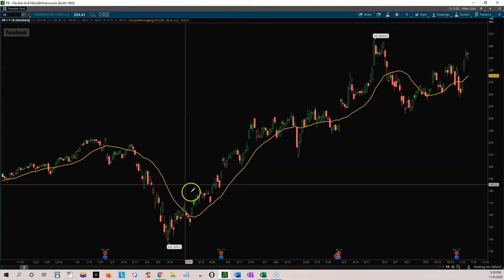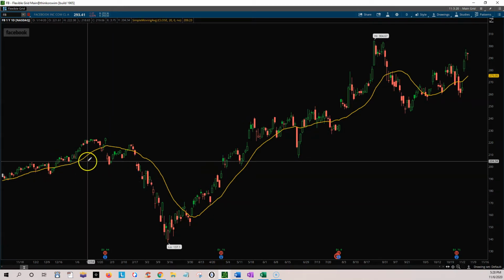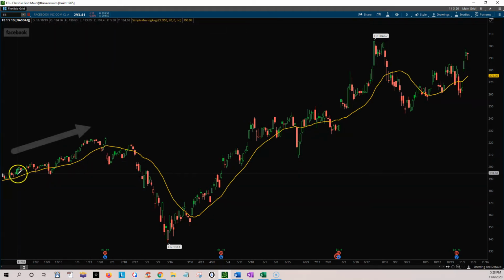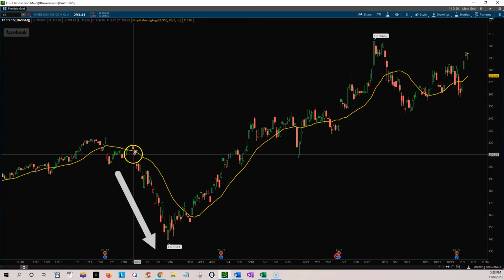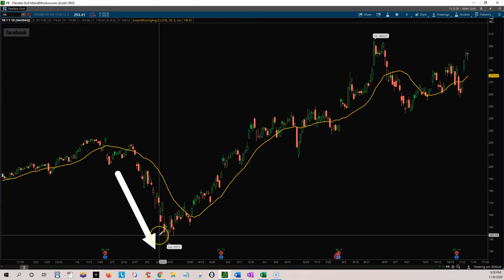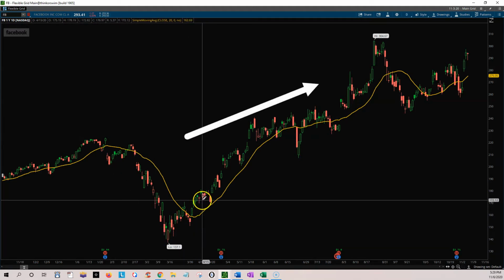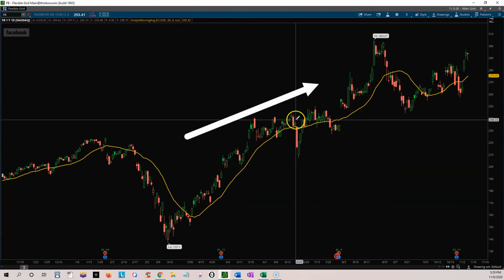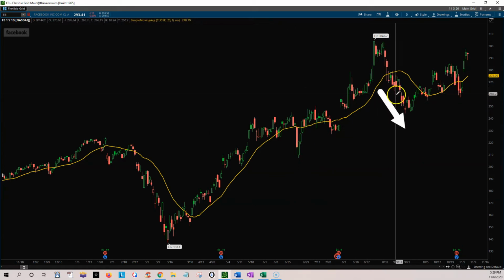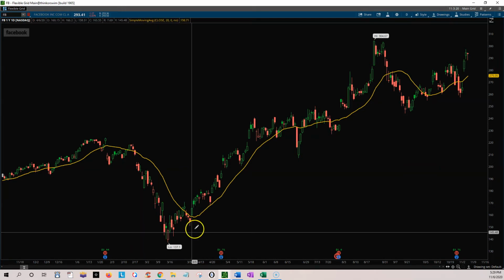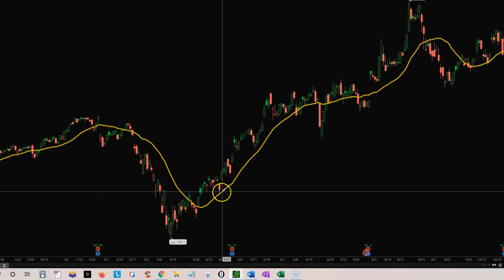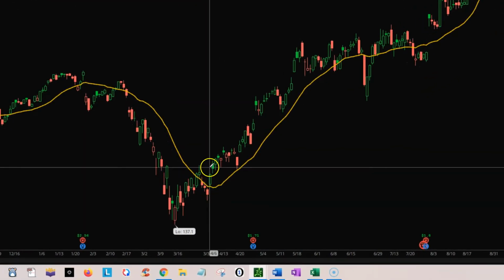So really, the simplest way to interpret this moving average, guys, is that when price is above the moving average, we're in an uptrend. When price is below the moving average, we're in a downtrend. Once again, price above the moving average, we're in an uptrend. Price below the moving average, we're in a downtrend, okay? So that's about the simplest way that you can look at a moving average and think, hey, we're above this 20 SMA. Right here, we broke above it, it's time to buy.